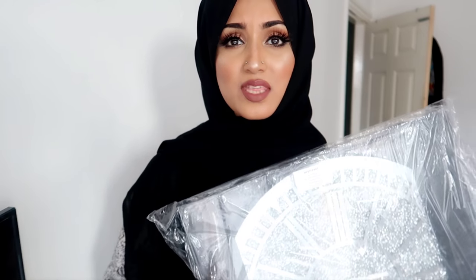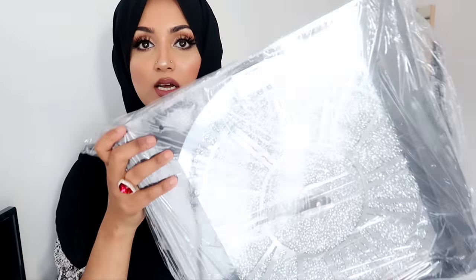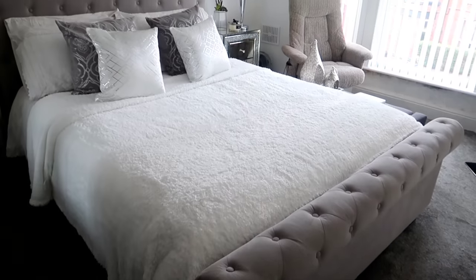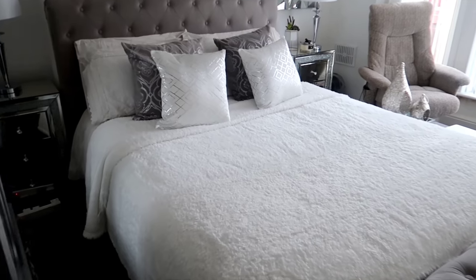I just found one more item that I forgot to show you - it was hiding behind my futon. This is a clock I got for my beauty room to put up on the wall. It's got that whole crushed diamond mirrored thing going on. I know I might have overdone the theme but once I put it up it might look nice. This was 24.99 - a nice big mirrored crushed diamond clock. And I'm so excited about my bedroom transformation - I'm really really happy with it.